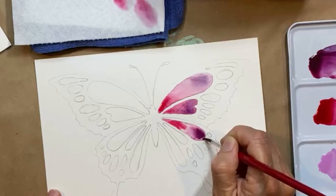So here's what I have. You can see how diluted that is. And then into your black, you can add any color that you like. You can add a touch of purple, a touch of blue, green, whatever you like, and just play around and get a color that is appealing to you.